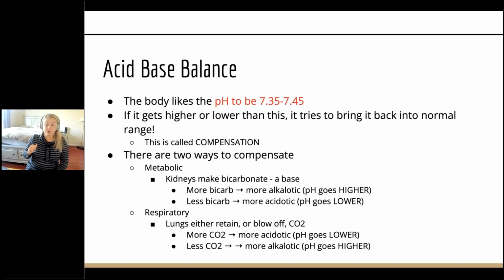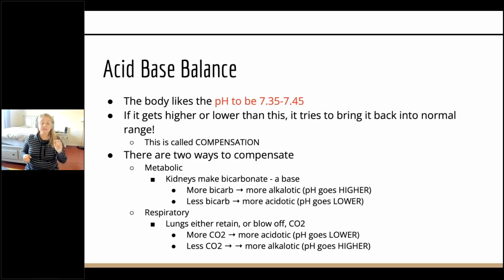First and foremost, I probably should have even started with this. When the pH is low, less than 7.35, that is considered an acidosis. Low pH, acidosis. When it's greater than 7.45, it gets higher and higher, that is alkalosis. Alkalosis occurs from too much base or not enough acid. Acidosis occurs from too much acid or not enough base. So you see, it can happen for 2 different reasons.